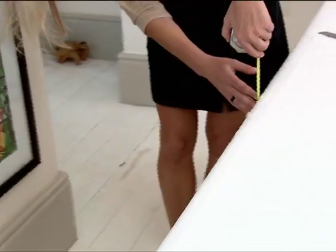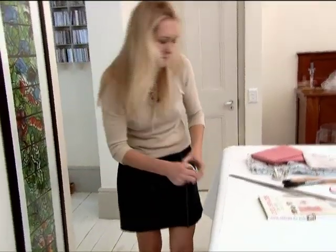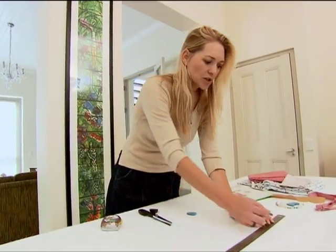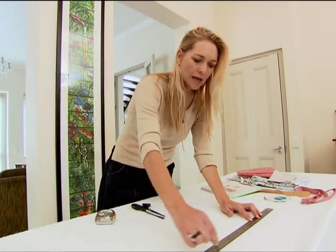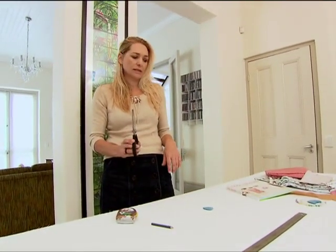Every house needs a door and some windows. What I've done is laid the piece of fabric over the table and measured from the floor upwards. Most tables are 90 centimeters high and that's how I'm going to arrange my doors and my windows. Use tailor's chalk to measure out your doors and windows, and a good option if you don't have time to seam everything is to use pinking shears.